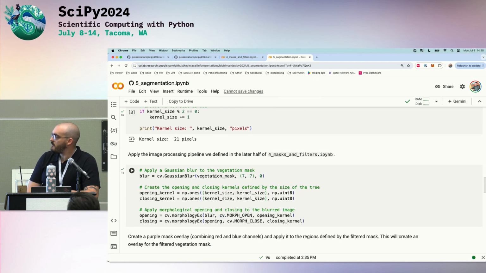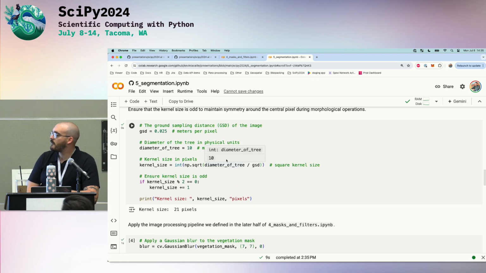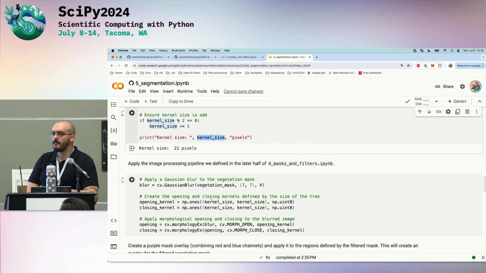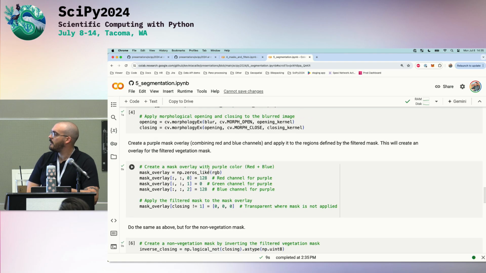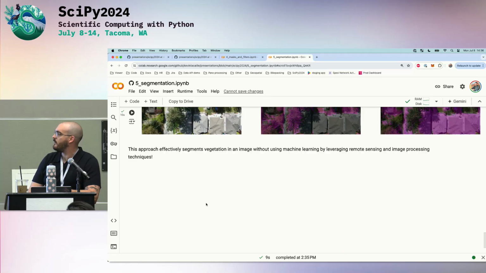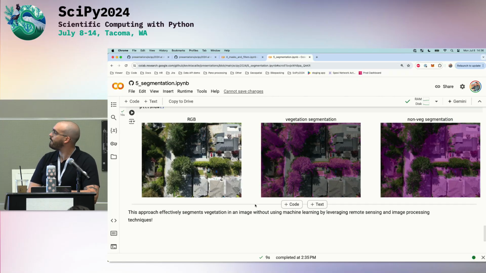Sandwiched between those two, I took the context of the image and of the things that we want to pull out to create the kernel size for the blurring, for the morphological filters. That's all I did differently here. And then I did these two overlays, which is like the segmentation approach, like show me what is a tree and what isn't a tree, or what is vegetation, what's not vegetation, which is the purple stuff here.